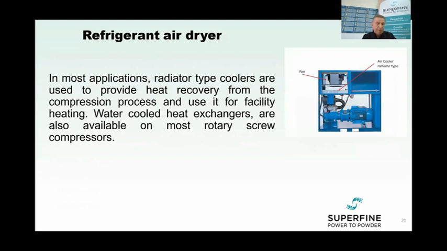Refrigerant air dryers are considered economical to purchase and operate. They remove water by cooling the compressed air temperature and causing condensation. An internal moisture separator collects the liquid water and sends it to the drain. Refrigerated dryers typically generate air with a pressure dew point between 0 to 5 centigrade. They tend to be used in general plant operation. They may not be suitable for more critical processes that demand extremely dry air. They aren't designed for circuits that see sub-freezing temperatures.